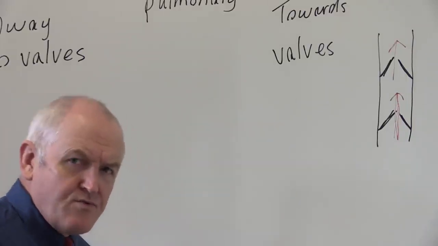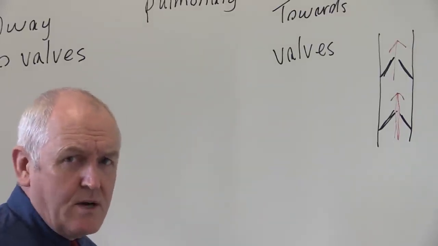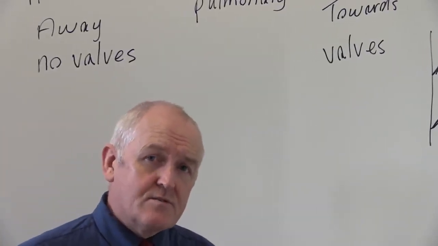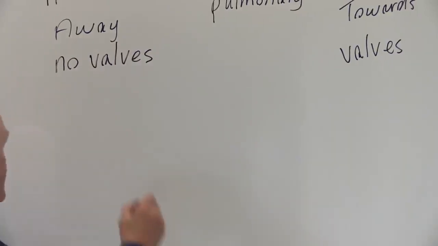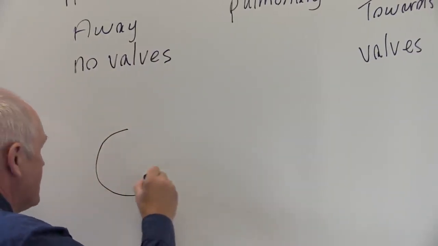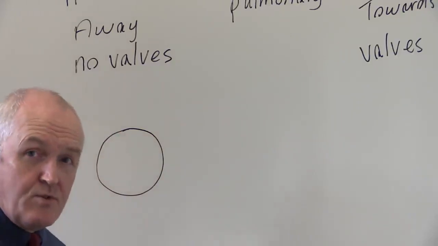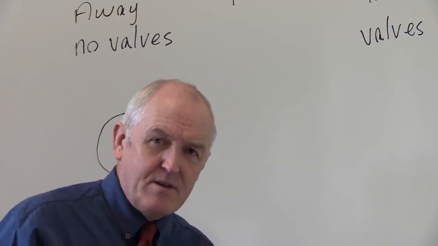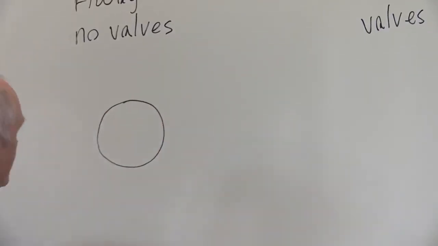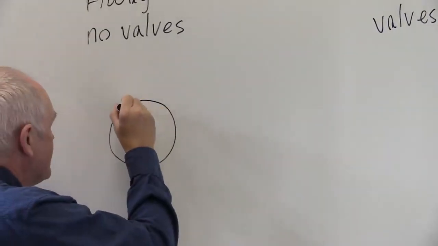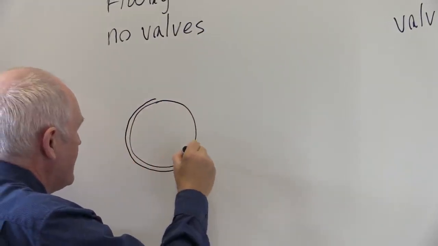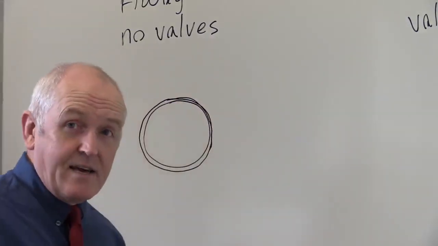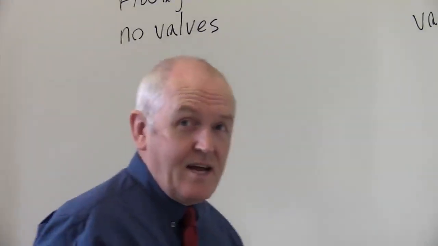Now we want to think about the overall structure of blood vessels. And a good way to do this is to think about cross sections of the blood vessels. So if you think about an artery here, in the middle we have the arterial lumen. The lumen is the hole down the middle of any blood vessel. And then surrounding the lumen, there's a layer of vascular endothelium, a relatively thin layer of vascular endothelium.